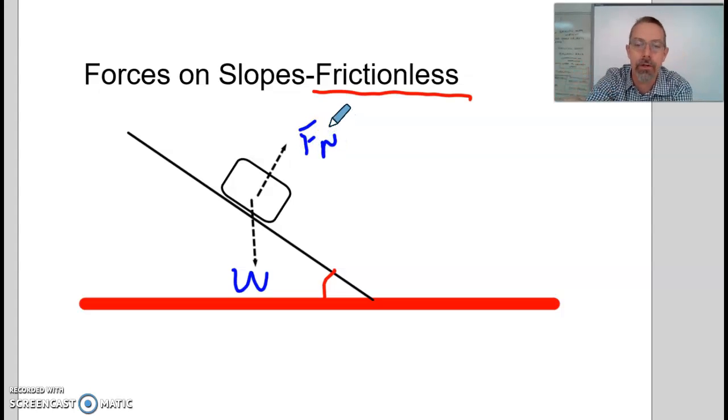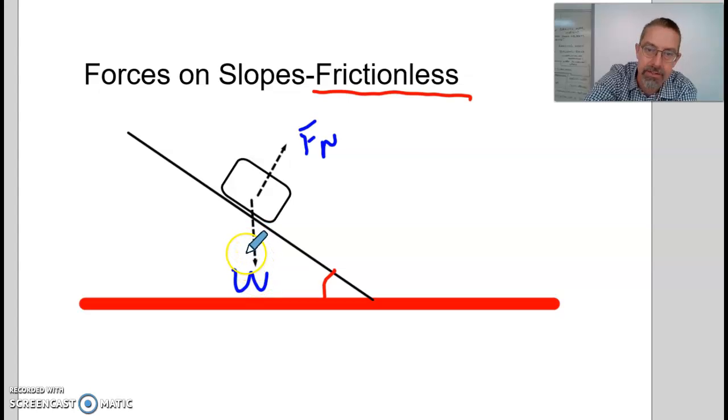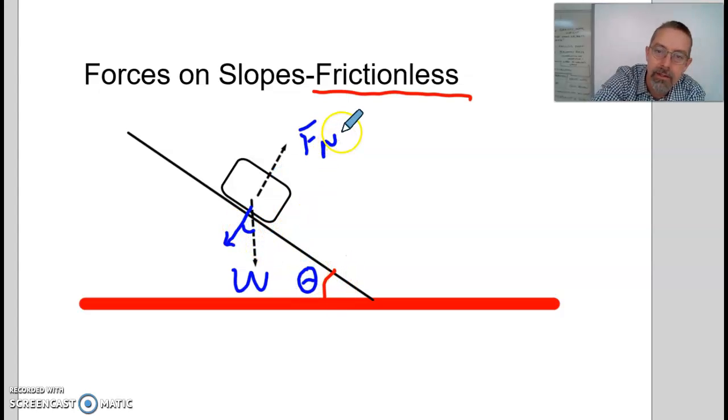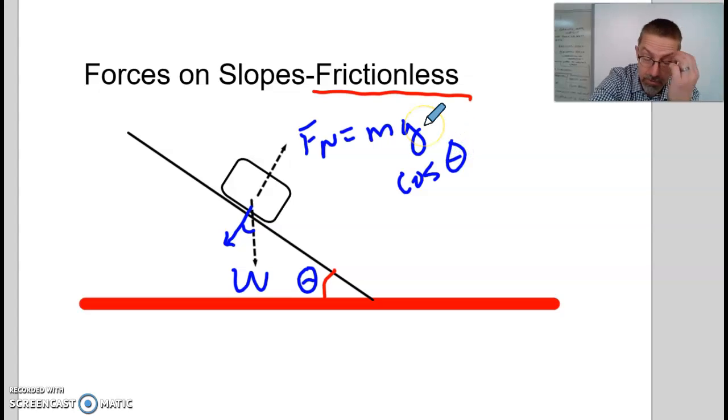What our normal force is responding to is basically Newton's third law of motion: for every action force, there's an equal and opposite reaction force. Here the weight is pushing down on this, and what the normal force is trying to do is offset this component of the weight that is pressing into the board. If this angle right here is theta, then this angle right here is theta. And so my normal force ends up being mg cosine theta. That explains how hard these two surfaces are pressing together.